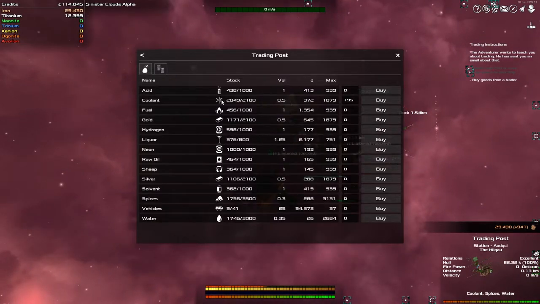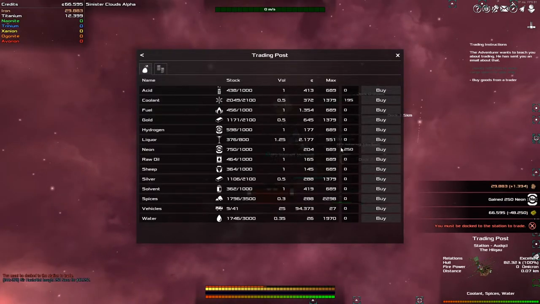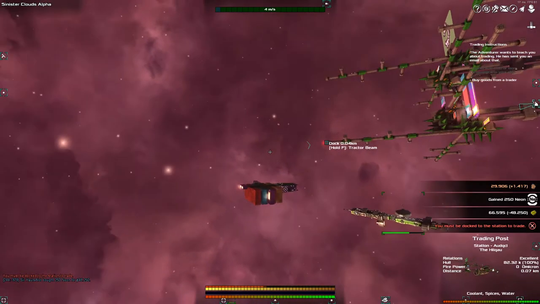All right, so as I was saying, we're going to trade some stuff here. I want to buy a load of stuff, at least 250 of some unit here. So, with the volume being one, that means we just get 250 of those, right? All right, I'm going to do neon. The reason being that what I was going to buy, the coolant, is half volume, and that means we'd have to buy more, and I'm not about that. You must be docked to the station. I thought I was. Ah, no. So, as I say, buy the neon, grab 250 items, and not get the trigger for them.